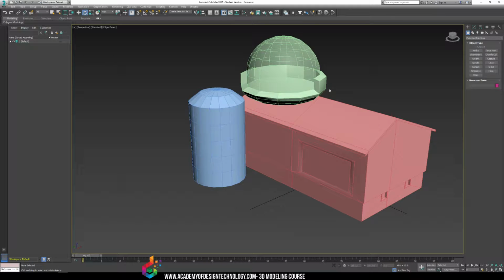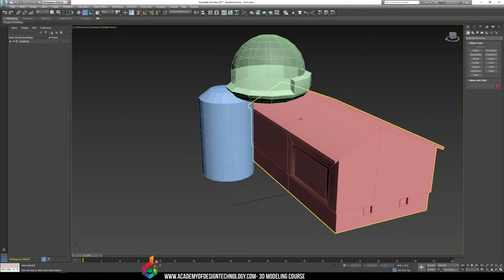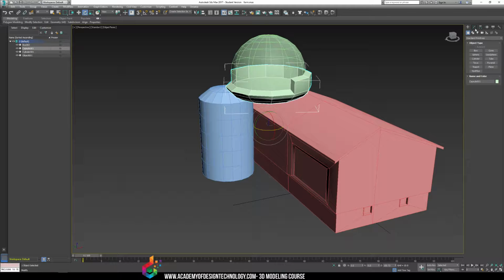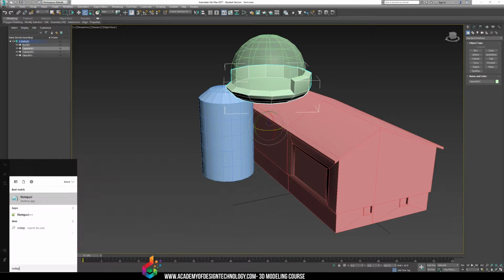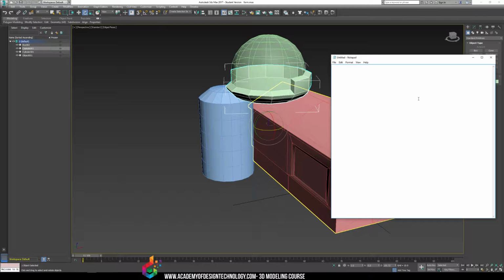And now to start with, to build your more objects, I want to actually give you a couple little tutorials for advice. So this is what's called going from low poly to high poly. And I taught you with the alien spaceship how to do that. Make sure that you follow these steps. So I'm going to open up a new notepad here and write down the steps. When you start building a model, you should always start with these steps.